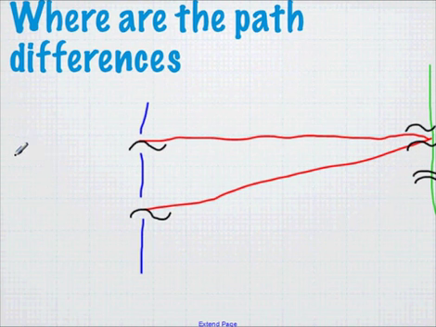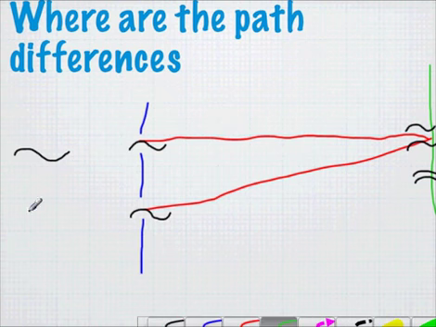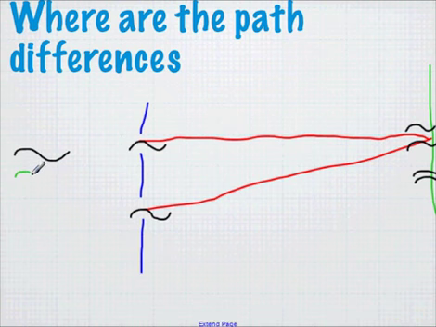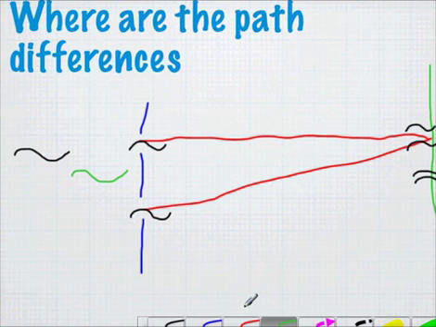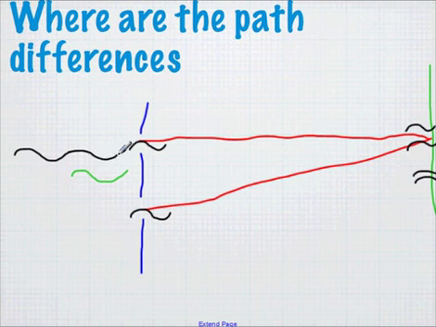So let's put it like this. If we have a wave like this, and I'll just draw another wave, and another wave like that. If we want to get these things back in phase again, we have to move them by a whole wavelength like that. So if I just continue on that black one, then it will be in phase again.